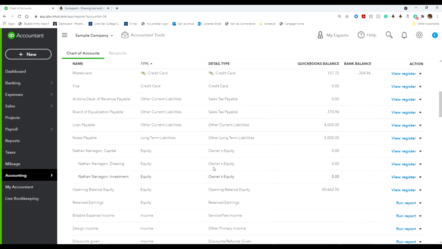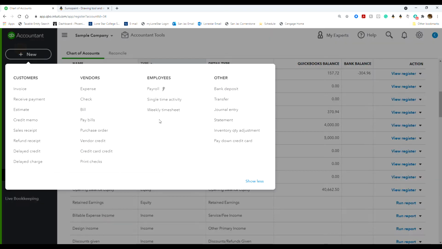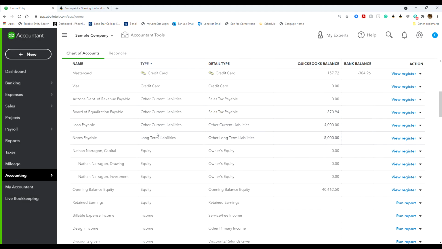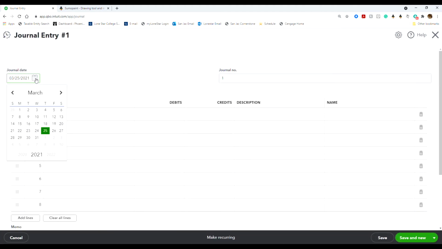And there's our equity. Okay, so our 3 equity accounts are now locked in. Awesome. Now we need to transfer the money in to properly show what has been happening in the business. So again, we're going to be making journal entries. So first journal entry, let's put that deposit into our equity. So new journal entry.